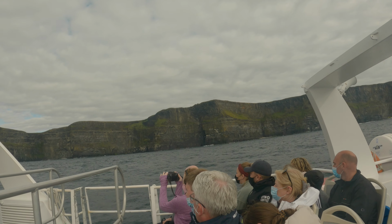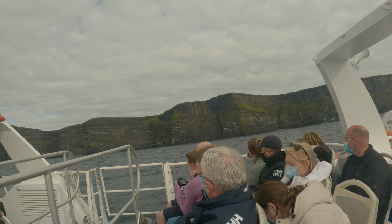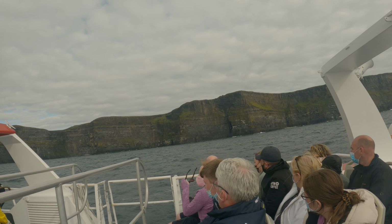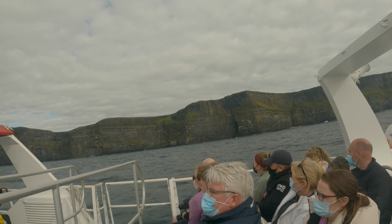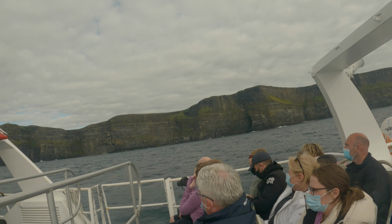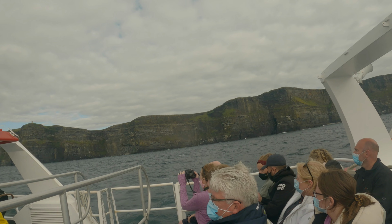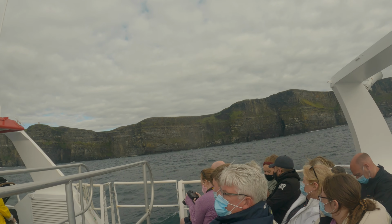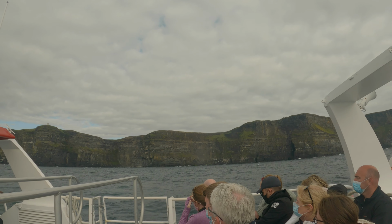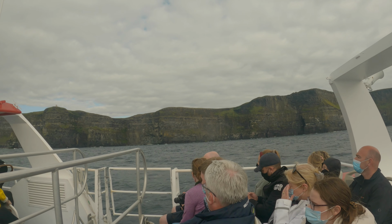Their direct cousins, the guillemot and the razorbill, look very similar. The razorbill is jet black on top with a white underbelly and has a white stripe running along a flat black beak. The guillemot is a bit lighter and grey in colour with a white underbelly and a long pointed beak. You should be able to see some of them in the water all around the boat. The crew will point out these birds from time to time during the voyage.